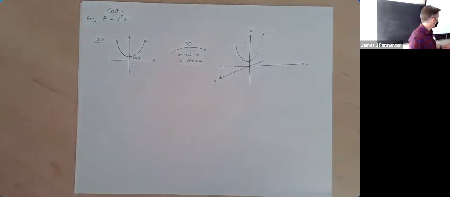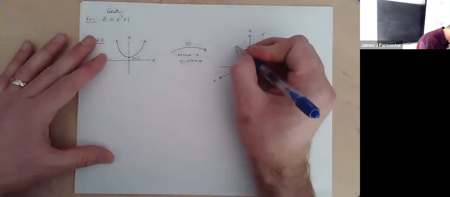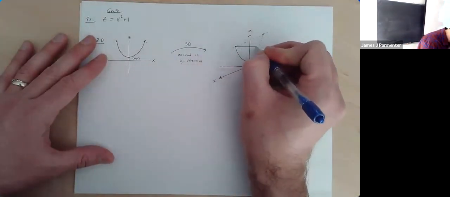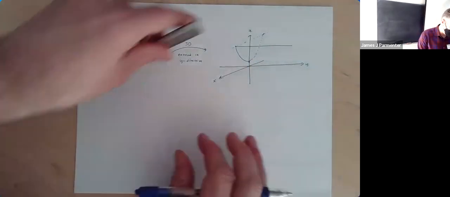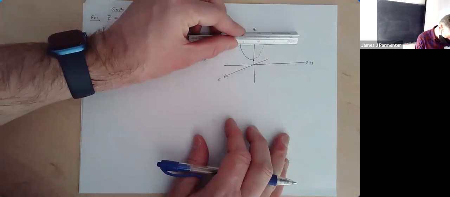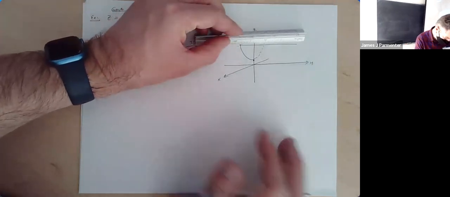And now I'm just going to try to draw that again to the right. So I'm going to shift this over. Now this might be a good time to use a ruler and measure something just so you can get the values to be the same length. Maybe not. I don't know.